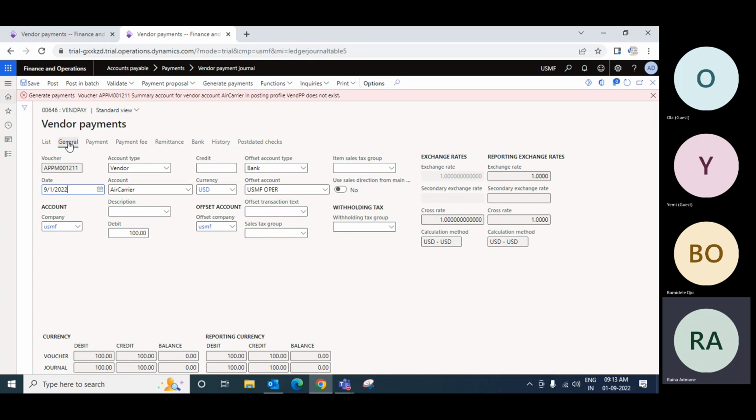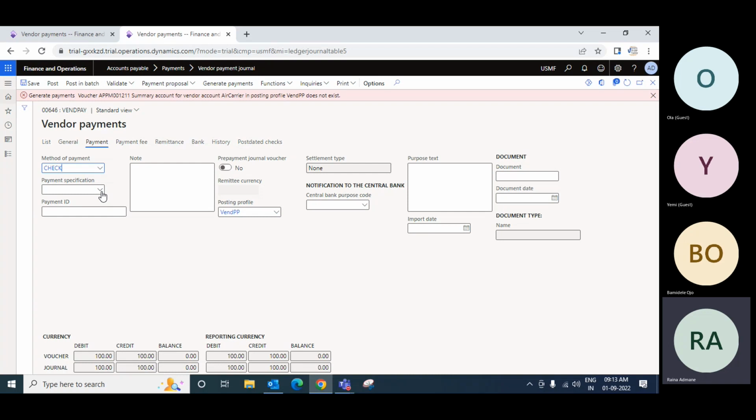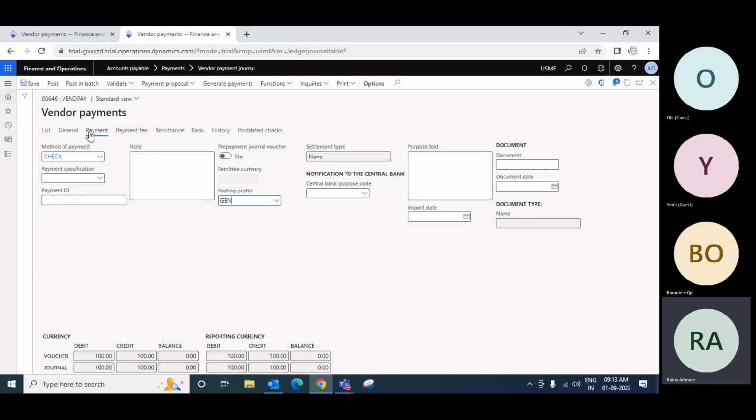Just search the posting profile. Yes, so this is the posting profile which we created and which is not the default one. So I just selected this now. Close this.